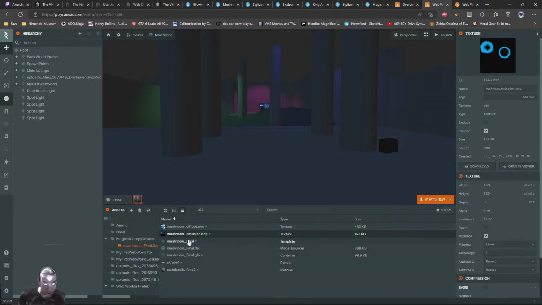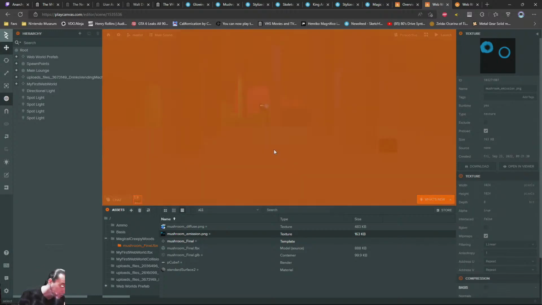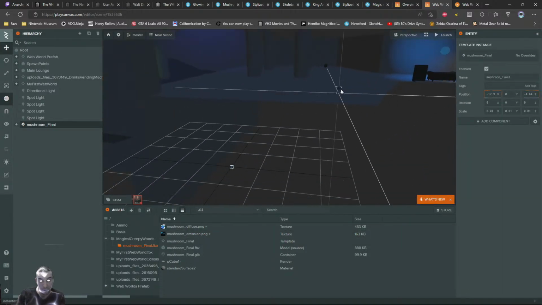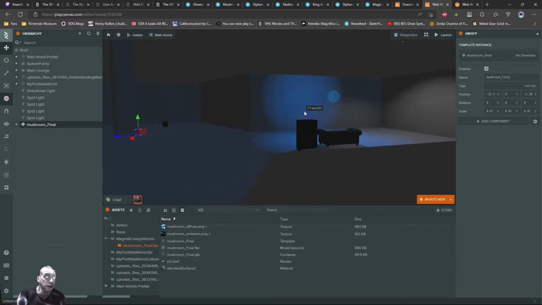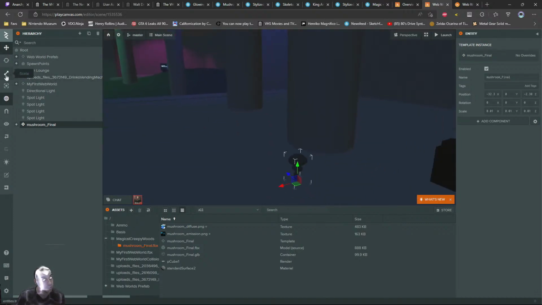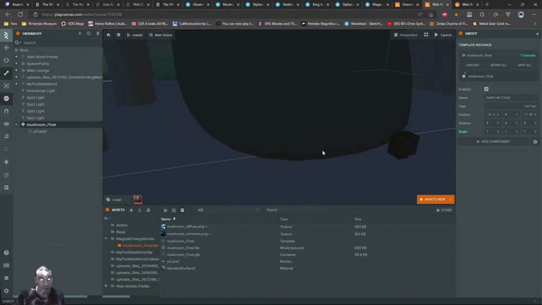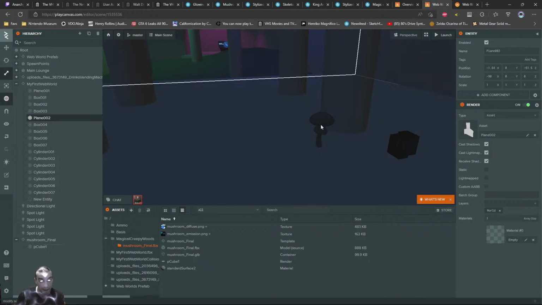We're going to drag and drop the template from the Asset Explorer into the scene. There it is. It's a tiny mushroom. This is PlayCanvas, where the Somnium Worlds SDK is. It runs in meters. Meters is its default unit of measurement. Well, this thing got shrunk down a bunch. Now it's too big. I'm just going to manually shrink it to a size that I like. How about something like that? Okay.